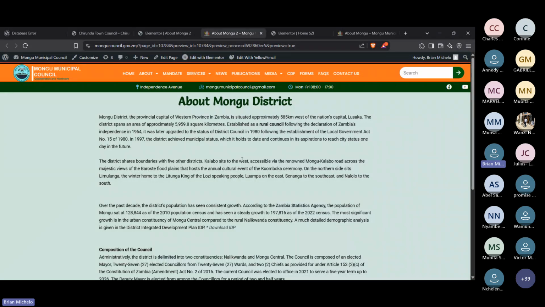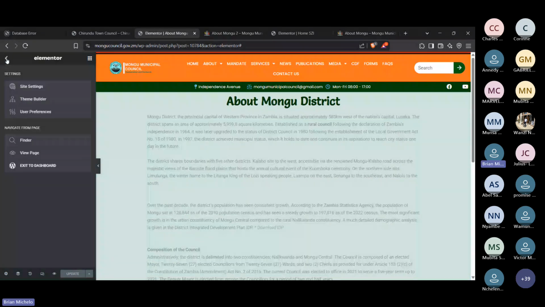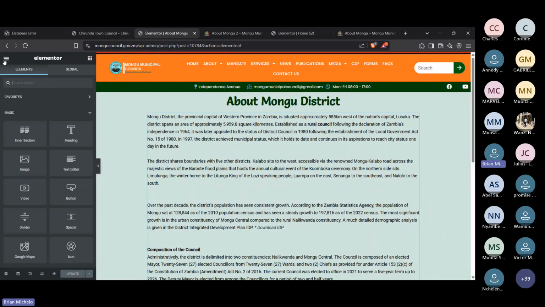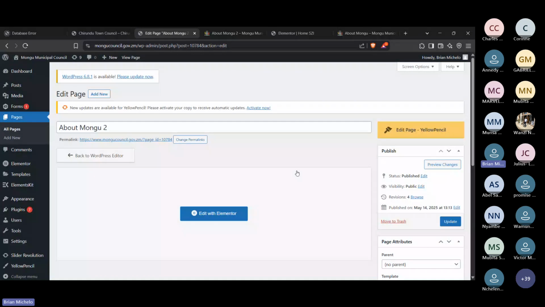So this is where now the link that was created when we were creating the page comes into play. So you remember, we can go back to the link to copy the link by exiting this edit view and say exit to dashboard. So I'll just click here on these 3 lines. It brings a drop-down menu and I say exit to dashboard. So when I click exit to dashboard, it takes me back to my dashboard view.